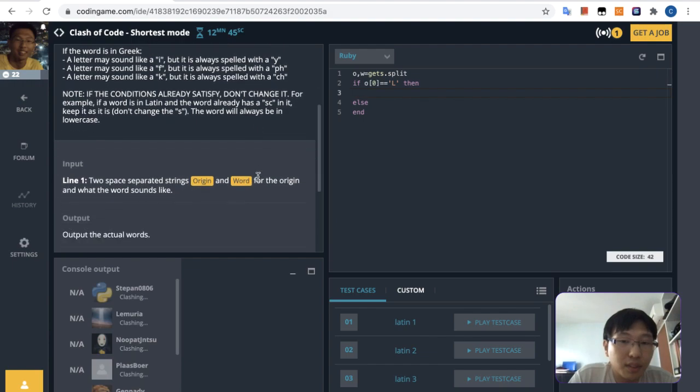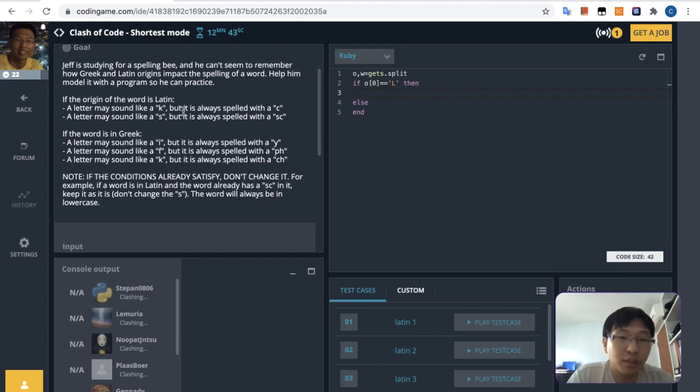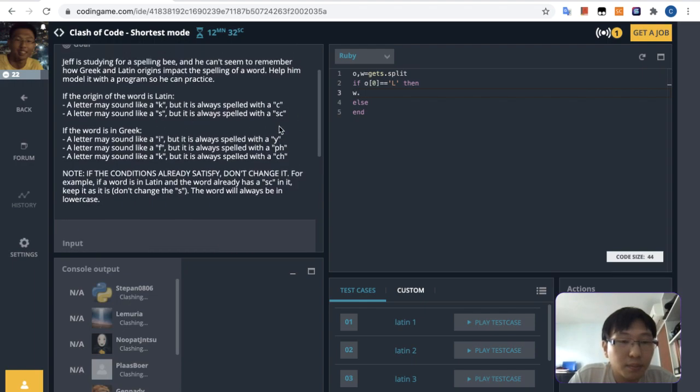So if it's Latin, then we need to do this transition. So w dot s but spelled with sc. I guess I'll have to use the gsub command. Maybe I'll just print this gsub k with a c.